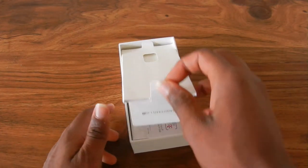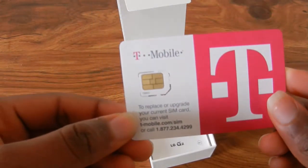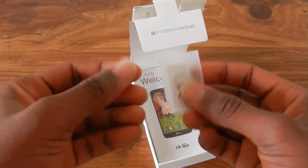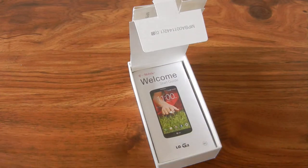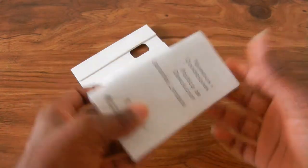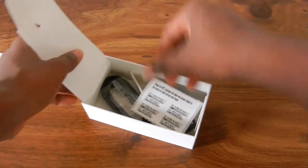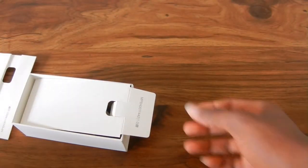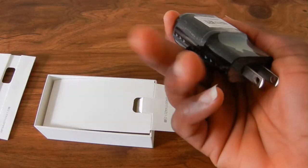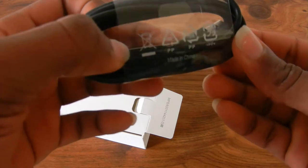Under the phone you get a T-Mobile SIM card — I think it's a micro SIM. There's also a SIM ejection tool shaped like a G, which is pretty cool. Then you get the quick start guide and manuals, a rubber bag, your IMEI number stickers, a wall adapter — pretty small, just a standard wall adapter — and the micro USB to USB cable for charging and syncing.